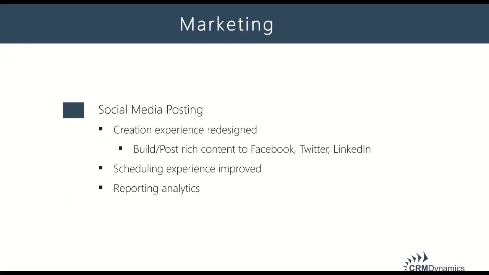Next up is social media posting. Certainly can't talk about marketing without talking about social media. Now, some of these are really just improvements and enhancements, and I do have to say you'll no doubt continue to hear statements like improvement to, enhancement of, etc., which is really just meant to continue spotlighting the ongoing effort that is going into existing features to, dare I say, enhance or improve their capabilities and the user experience.